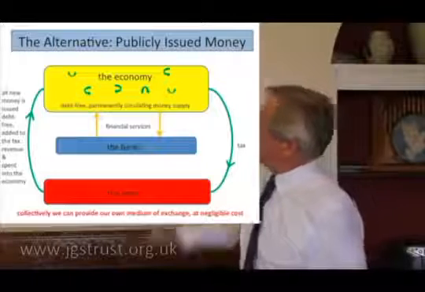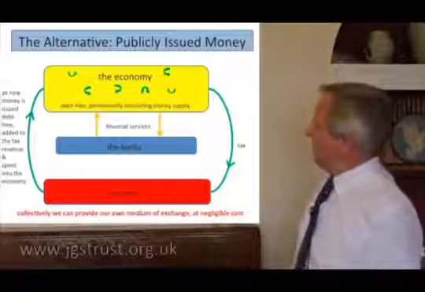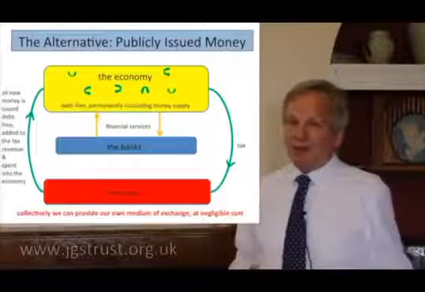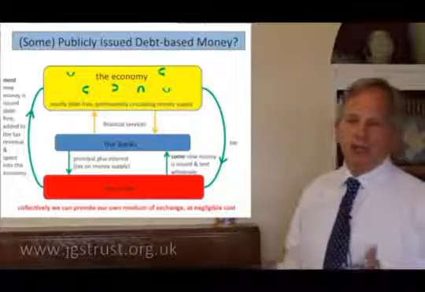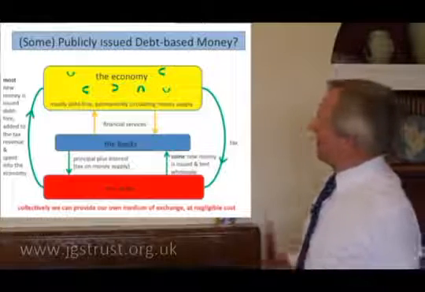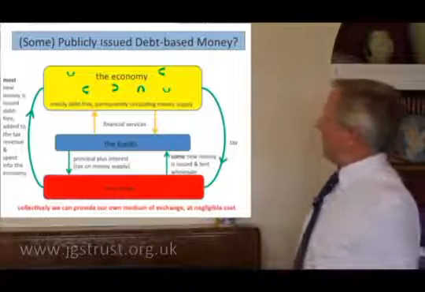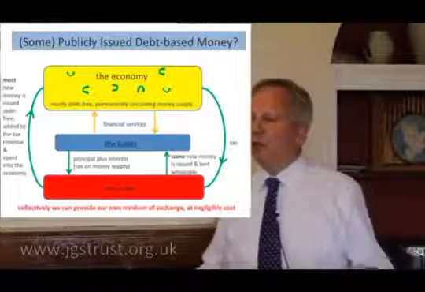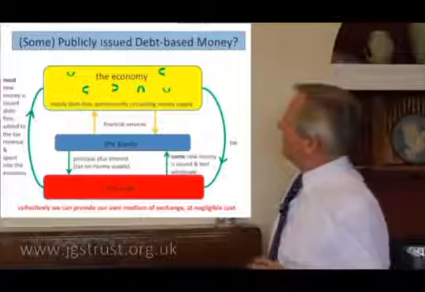Fine. So we issue them into the economy through what's called the state, which is, taking a benevolent look at it, what we all want to do collectively together. We all have nice roads and we all want to drive on the same side of the road and so on. So I'm just having a dig at the anarchists here who often I debate with on the internet. So collectively we can provide our own medium of exchange, our own bunch of numbers at negligible cost. You have to pay some guy to type them in, sure, but it's not a big expense. So that's the alternative which we're all working towards.